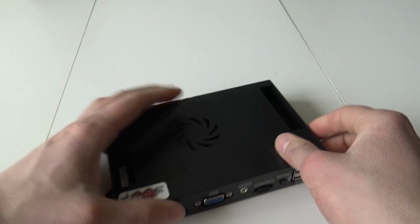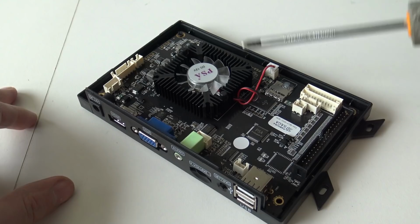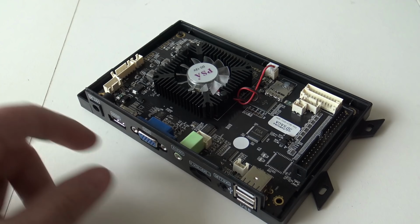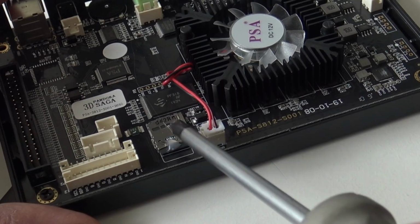Alright, so the first thing that I'm noticing is that they are using a new generation cooling fan. The reason why I'm saying new generation is not only that the color is different, but I did notice it's quite silent compared with the previous model, because that one was like a freaking vacuum cleaner. Right here we have the SD slot, as you can see over here, and they glued it, and I know why they are doing it, because they are afraid that it's going to fall out, because if this thing falls out, you don't have any games. It still boots up.